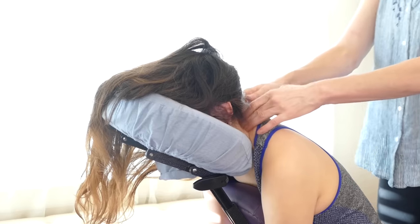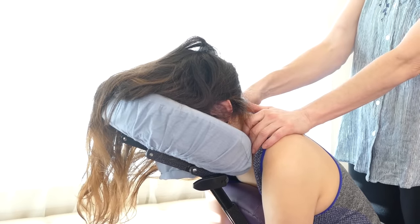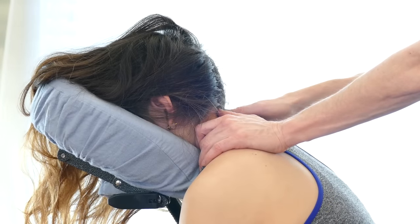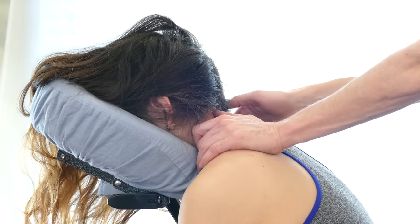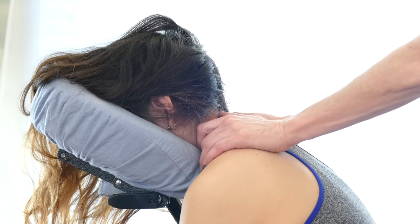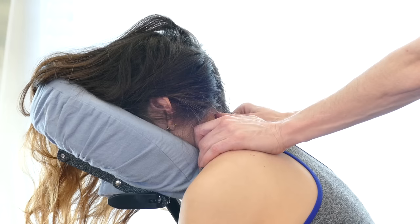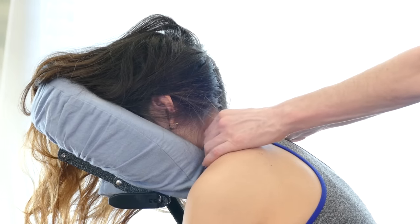Go back to the circular motions down the sides of the neck. If you can, you can even reach towards the front where the scalenes are, and do one side at a time with circular motions. Be very gentle because this can be a very tender area, especially for people who work at a computer all day — everything gets very short when we're hunched over. Then switch to the other side.